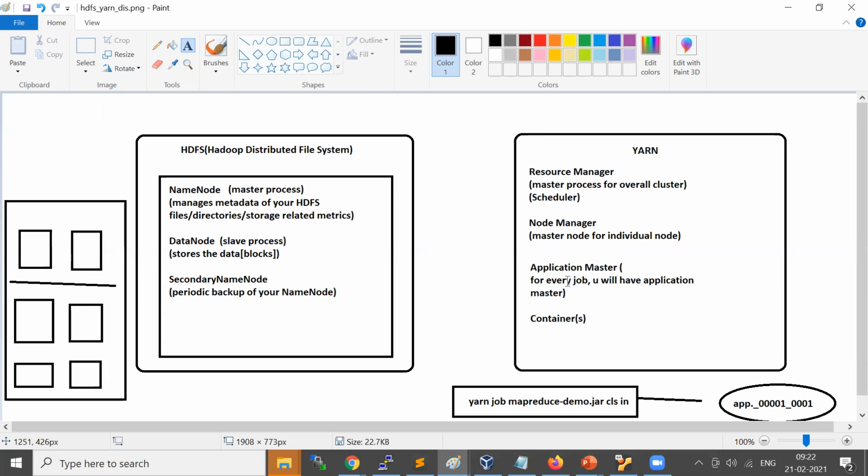For further execution of tasks, it has to get the resources for the task from the resource manager and ask the node manager to launch the containers for execution of your task. It keeps track of your entire job life cycle, and once this is done it responds to the resource manager that the job is completed. That's how in the yarn architecture the applications are managed using a different Java process.